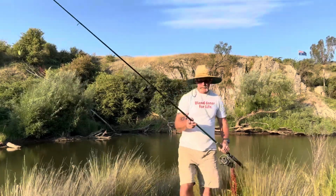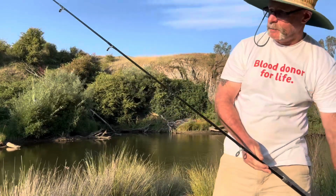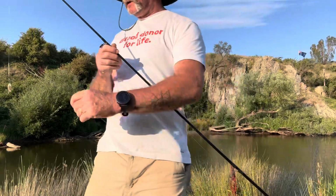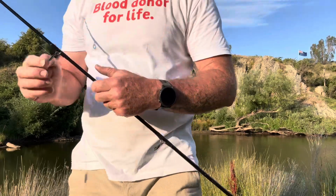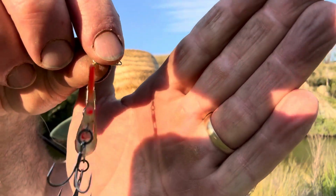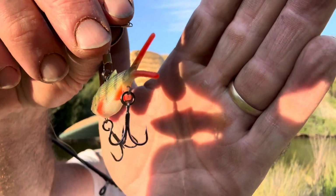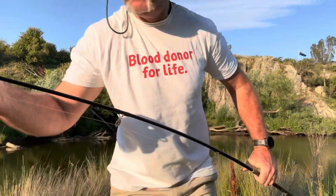Yeah, rightio, well we're not getting any joy on this hard lure. It's only been a few minutes, but we're just getting nothing. So we might just switch to a soft lure, a plastic lure, and see how that goes. So I'll be back when I'm changed over. Alright, so now I've changed over to this Samaki forktail 70 apparently it is. So yeah, let's see how this little sucker goes. Apparently the redfin really like it. We'll see.